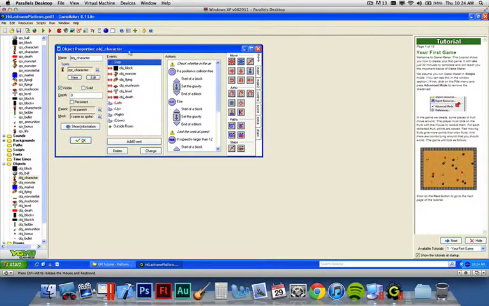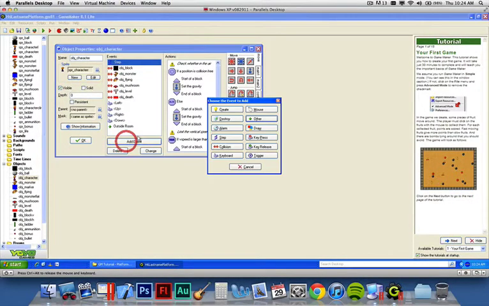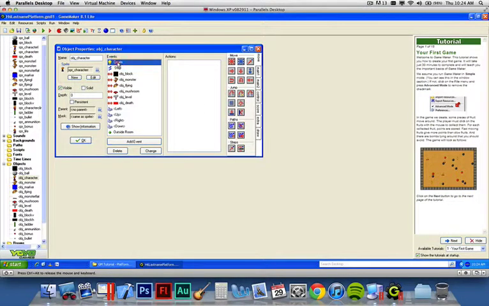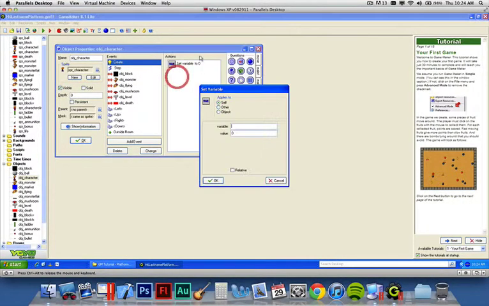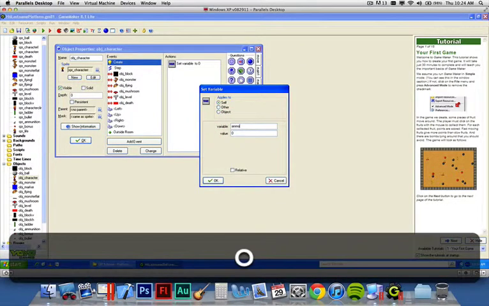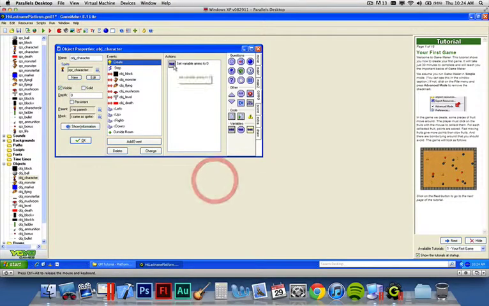All right, so let's add a create event. And remember, that means when the player object or the character object is created, we want to set a variable. The variable we're going to set is called ammo, and we're going to set it to 0. What that does is it creates the variable called ammo. That variable doesn't exist, but when a character object is created, when the game starts, this variable gets created and attached to the player, and then we can keep track of it. So we start it at 0.